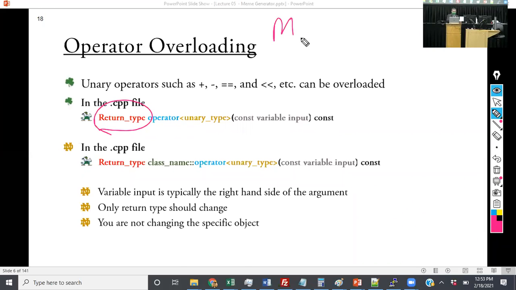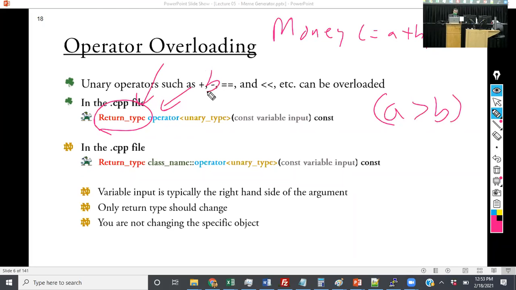So if I have money C equals A plus B, where A and B are also money objects, the return type would be money. If I have A is greater than B, so we're trying to see who has more money, the return type will be a bool, because we want to compare whether it's true or false.